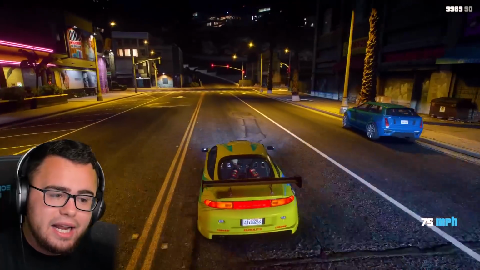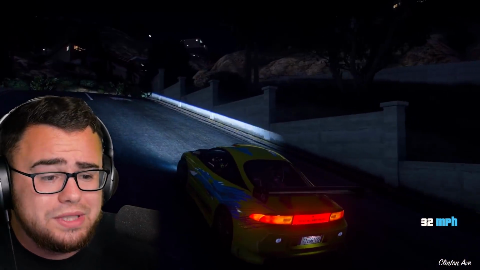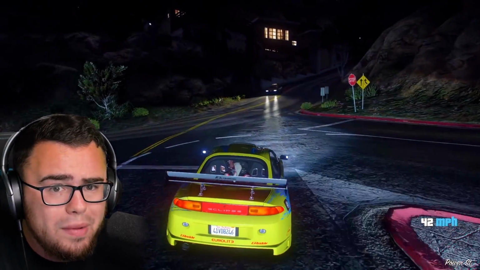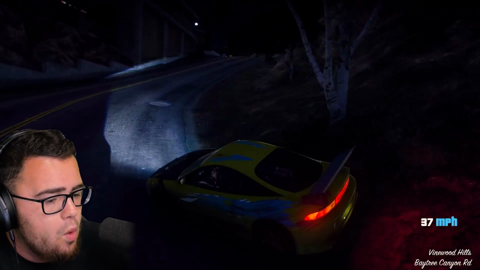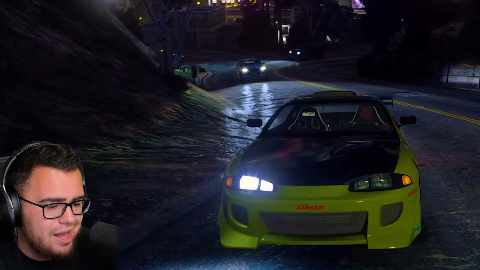Don't get it twisted. Now I gotta go find another Fast and Furious car, because after we find that, we might have to ride it through downtown Los Santos. But there's so many Fast and Furious cars, we have to... Oh, my God. Oh, I probably shouldn't be driving this. Maybe I should go race it. One of the headlights is out and everything.